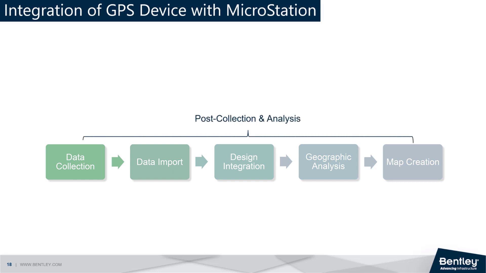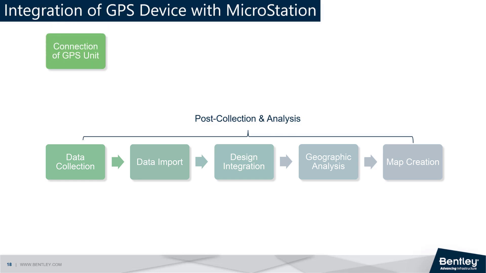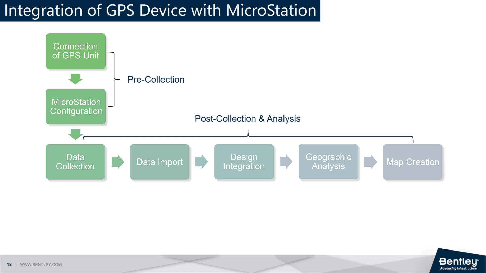This is the post-collection and analysis phase. Before you start to collect data using GPS, there are two steps you need to take to establish a connection between your GPS unit and MicroStation. With the GPS tool in MicroStation, you'll have to connect the GPS unit to your computer using a serial port, USB port, Windows location services, or NMEA connection, depending on the type of GPS unit you have. Next, configure MicroStation to receive GPS data — this is called the pre-collection phase. Once both these phases are complete, then comes the post-analysis phase where the data and the file can be saved.